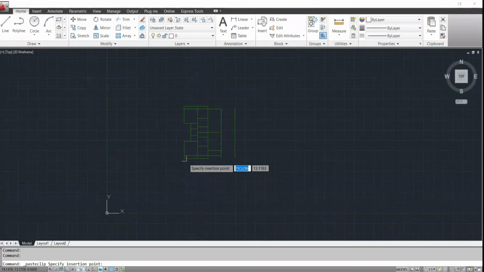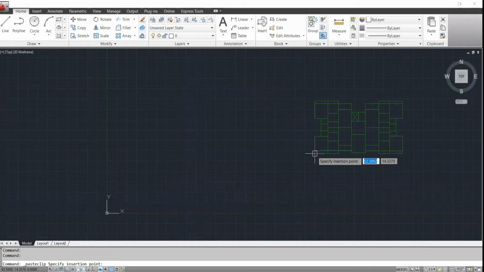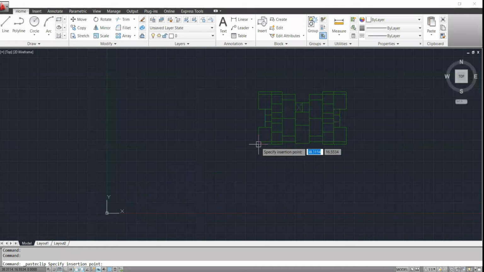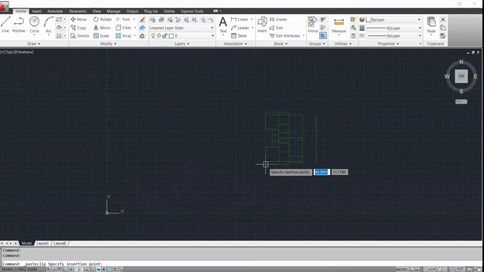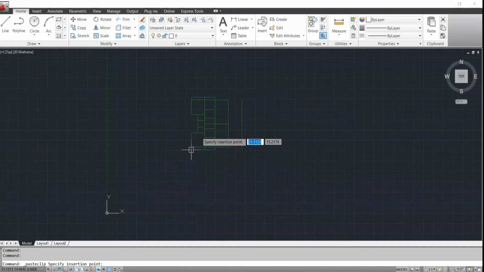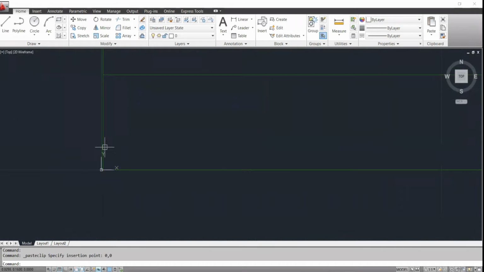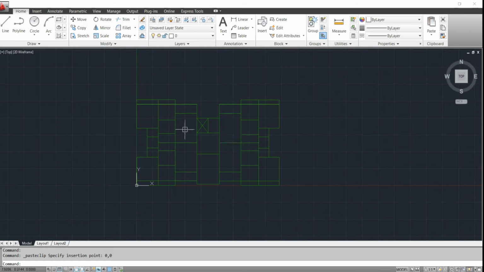Here you can put the drawing anywhere, but I want to have this drawing at the origin X and Y. So I would like to press ordinate, specify insertion point, where you want to insert this drawing with reference to this point where my cursor is. Okay, so I would like to take it as 0, 0 level. So 0, 0, say enter. So your drawing will come to the origin. You have to save this file in DXF file format.